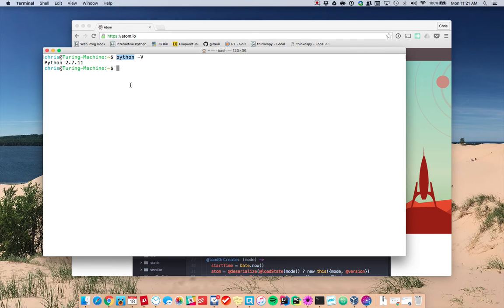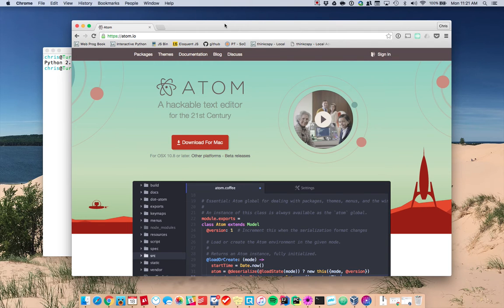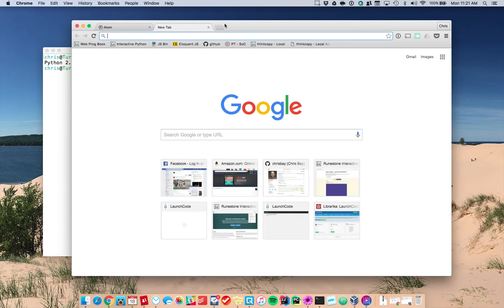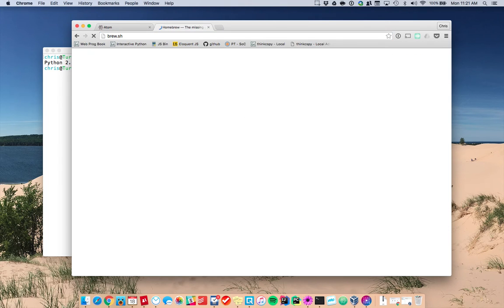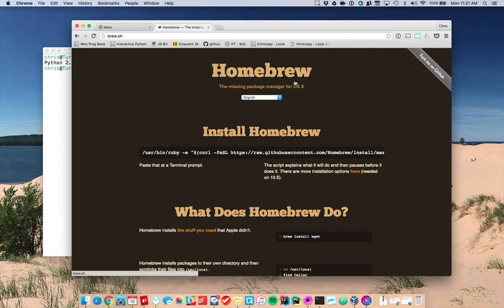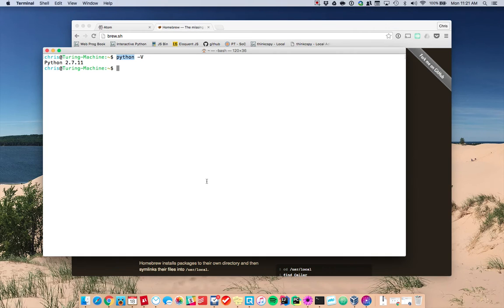So the way to do that is to use a really friendly package manager system. It's called Homebrew, and you can find it by going to the URL brew.sh in your browser. And it's really easy to install. We're just going to run this one single command at the command line. Go ahead and just click into that field until everything's highlighted. You can copy it. I'm just going to use Command C to copy. Go back over to your terminal and paste it in there and hit enter.